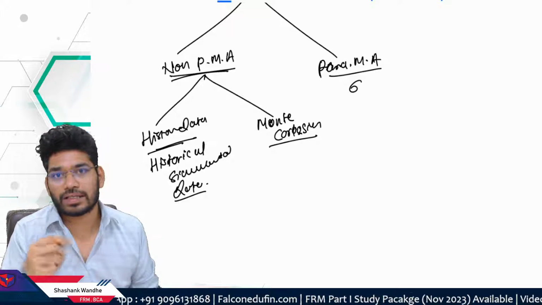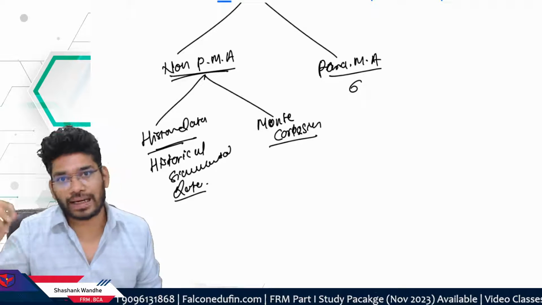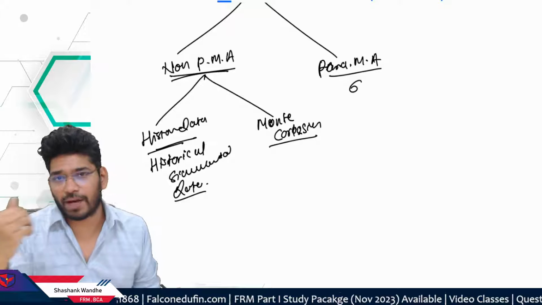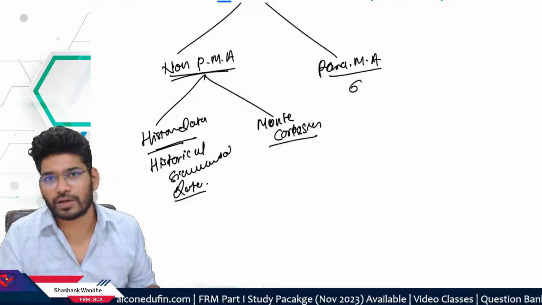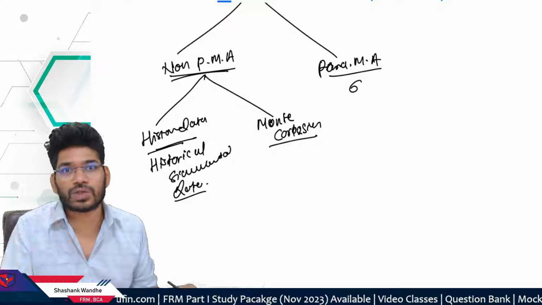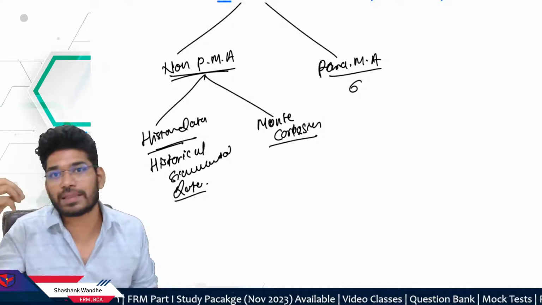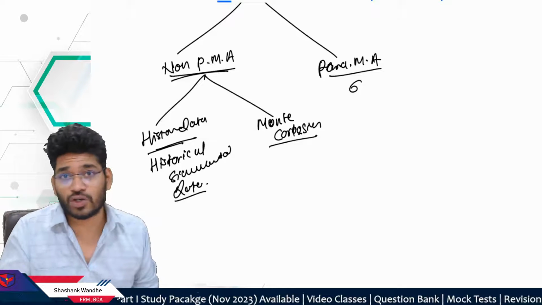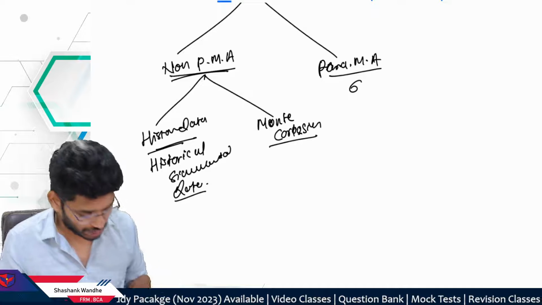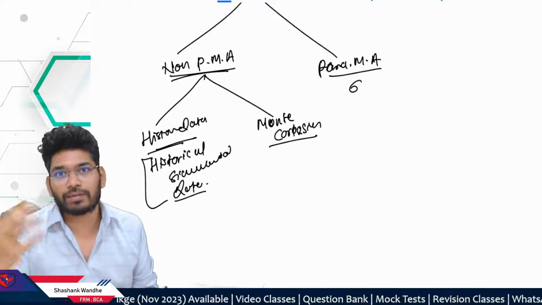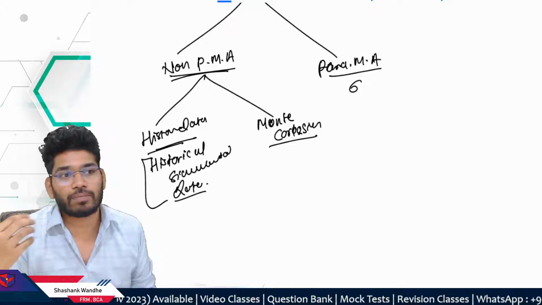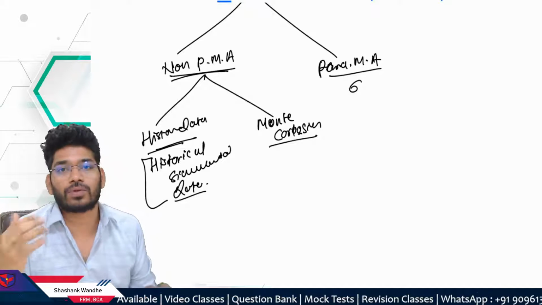Then historical simulation. We simulate historical data using parameters like market parameters. Maybe we will use inflation, maybe we'll use market variables, volatility, and so on. Based on that, we will simulate the historical data of the past 100 days observation instead of taking the actual observations. This particular approach is better because it will give you a more linked picture, a more related picture.